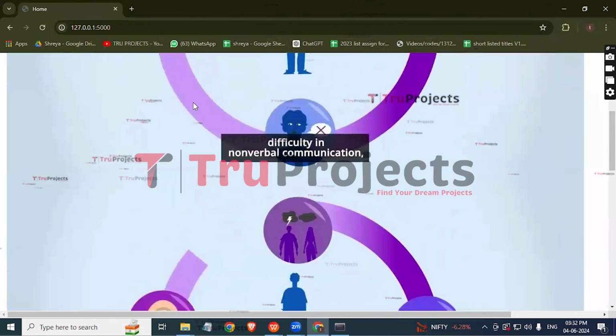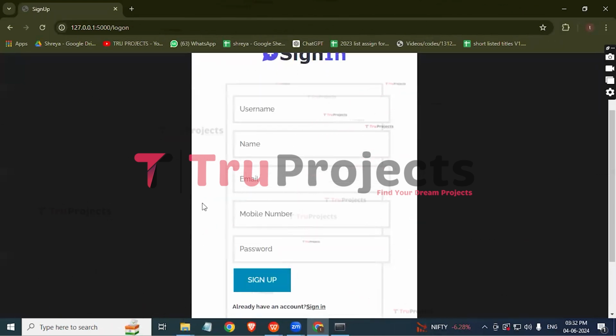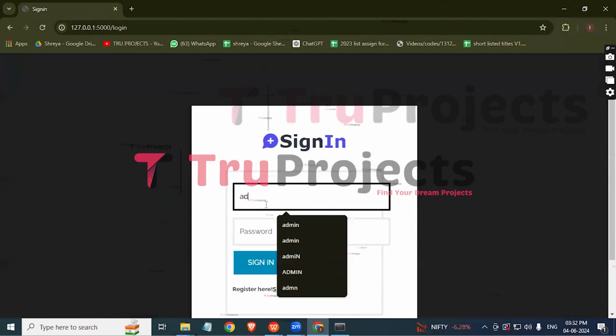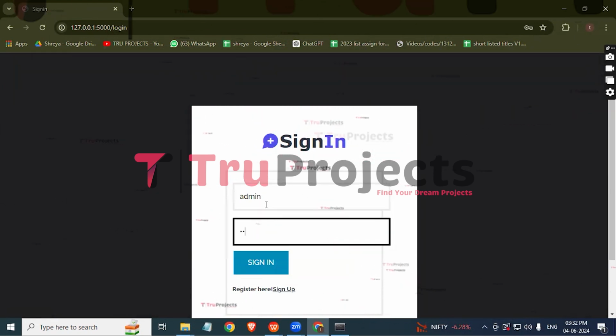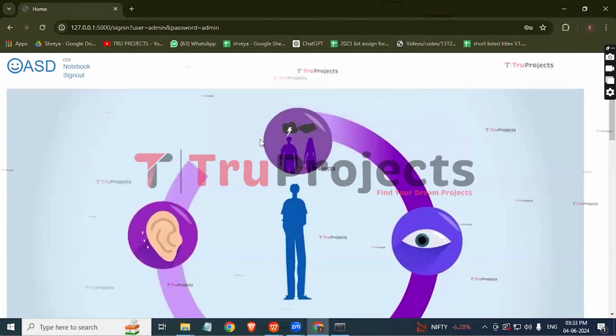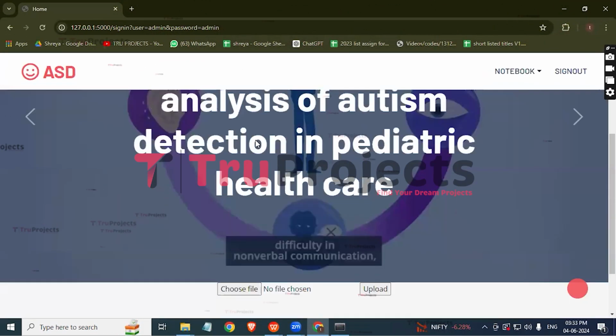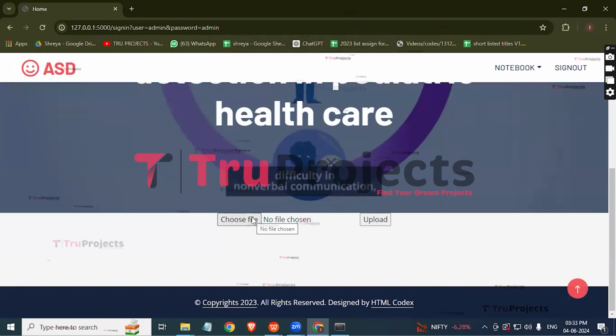So to execute the project, we need to sign in. So click on sign up here and enter all the registration details if we are signing up newly. I have already signed up and have an account in it, so I'll directly sign in. So click on sign in and give the username and the password. Now click on sign in. I've signed in successfully and I'm redirected to the prediction page. So here we can see a choose file button. We need to click on that for uploading the images. So click on choose file.